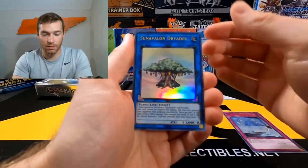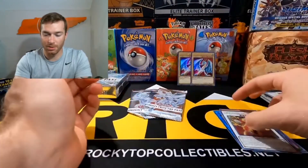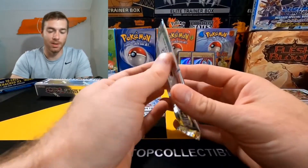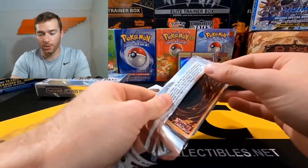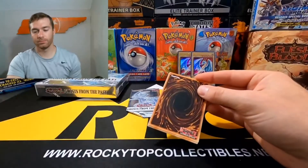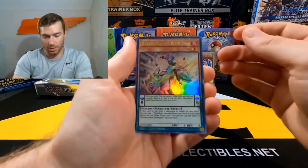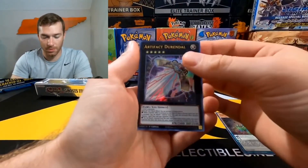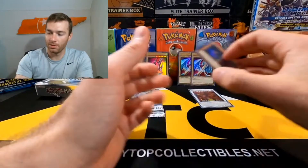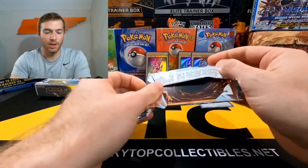Time Thief, Sennavalon, Dragunity, Heretic, and a Laval Salamander. I'm curious — I need to look if there's been any PSA 10s yet for the Dark Magician. I'm sure there's been at least one, because not all of the prints have been terrible. Got our DDS reprint — awesome card, not really anything special but it's cool for memories. Evil Thorn and a Red Supernova Dragon — that's not a bad one to have.